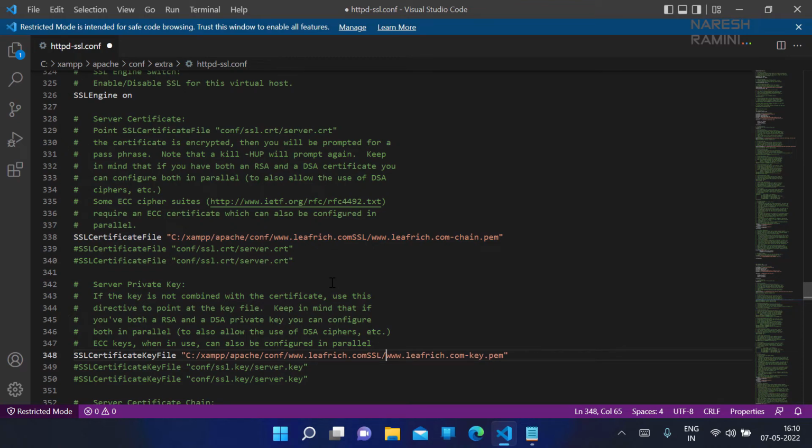Now that we have successfully provided the certificate file path and key file paths of www.coderevenge.com and www.leafrich.com in httpd-ssl.conf file. Now let's save this file.